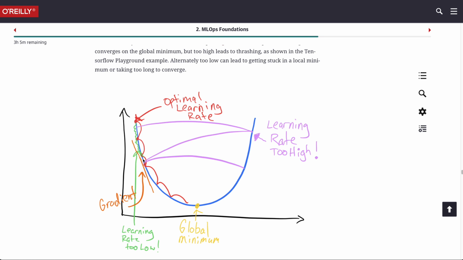So that's one of the problems to solve, and cloud computing does have some role in that. If you want to get an optimal learning rate, you potentially would also need good hardware that could take advantage of that learning rate. But if you pick something too high, again, it'll just kind of thrash back and forth. And that's why the automated platforms might be something that can help you pick the learning rate automatically.